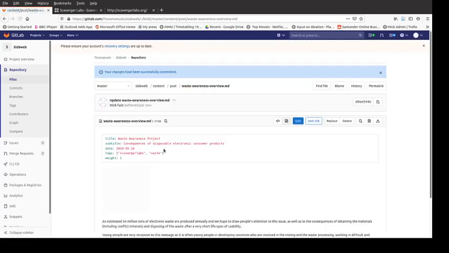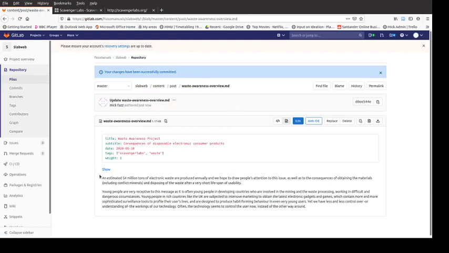So that then is ready for the website to be updated, but you'd have to contact me and say, hey Mick, I've made some changes, you need to update the website. So that's the most simple way of making quick changes. Beyond that, if you want to do more complicated things like adding in images, then the way to do it is probably to do it properly and to do it on your computer in a text editor like Atom.